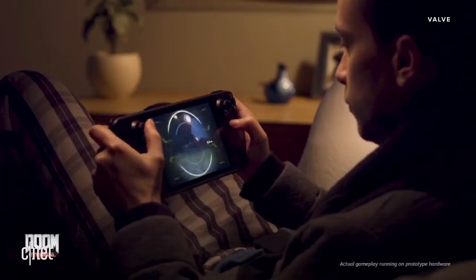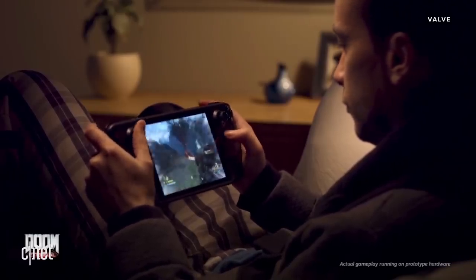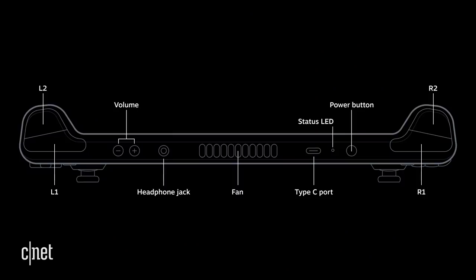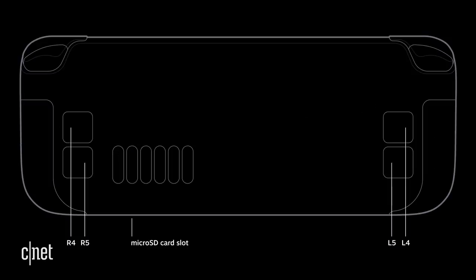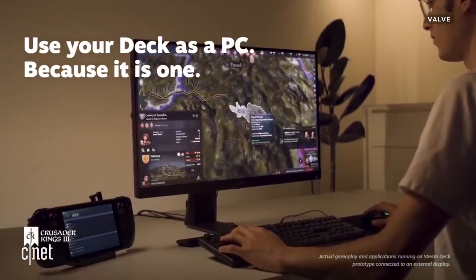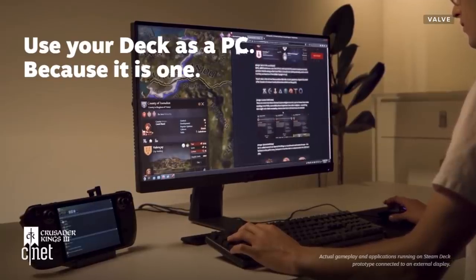I am slightly bummed out that the 7-inch screen isn't OLED — it's LCD, and it outputs at 1280 by 800, so you're looking at a similar screen and resolution as a base Nintendo Switch. It also has a few other noteworthy features: a dedicated headphone jack, a microSD slot for expandable storage, and a dedicated Steam button, which I'm guessing gets you back to your Steam library ASAP. You'll be able to set the Steam Deck onto a dock — sold separately of course — and use it on a monitor like a normal PC. And you won't even need a proprietary dock; Valve is working on one, but it's compatible with any USB-C powered dock.